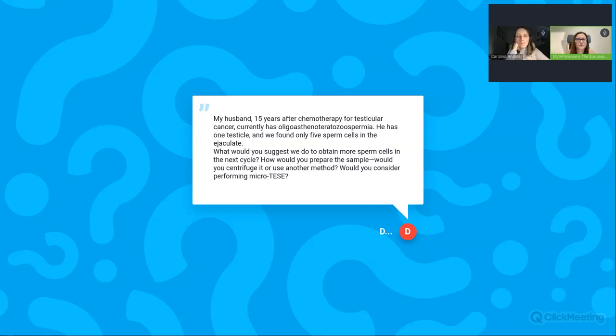Okay, so the micro-TESE part is something that the doctor or a urologist must consider, because these kinds of techniques are beneficial to a group of patients. So he will be able to let you know if in your case it's going to be helpful or not. But regarding the sperm sample, anytime we see that there are sperm in the sample, what we do at our clinic is centrifuge and concentrate the sample in order to reduce the volume, and in this way increase the chances of finding viable sperm.